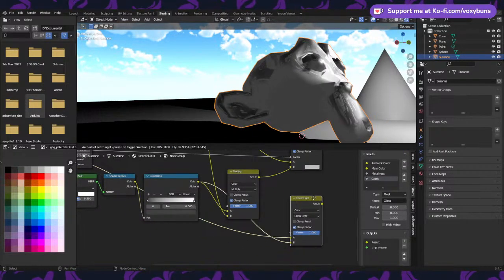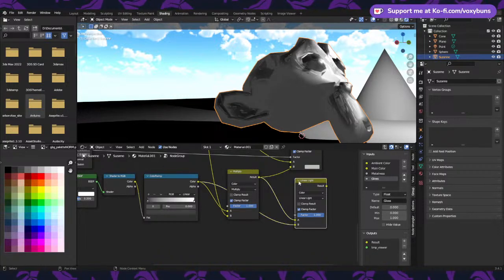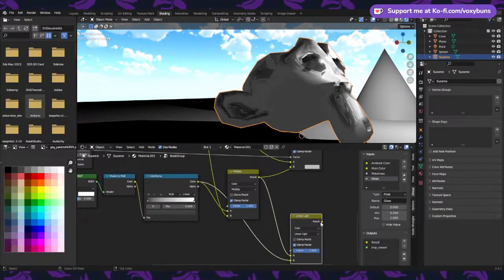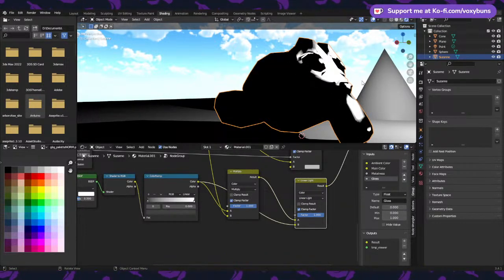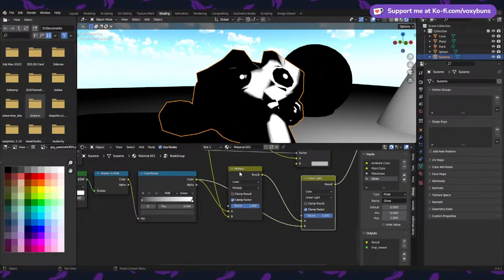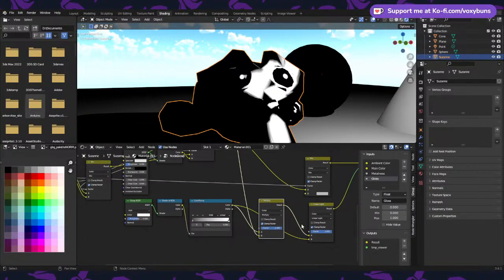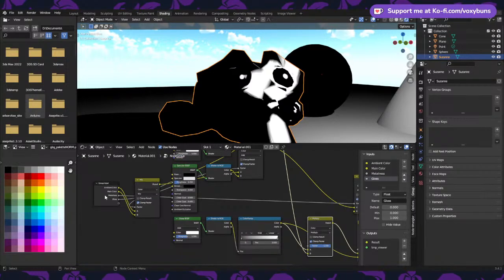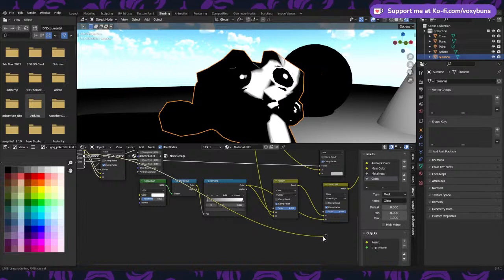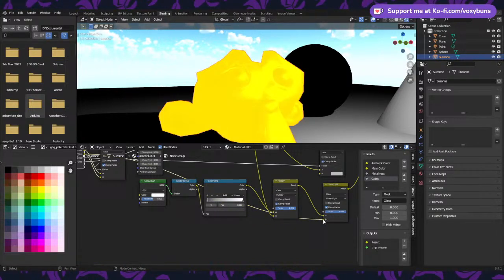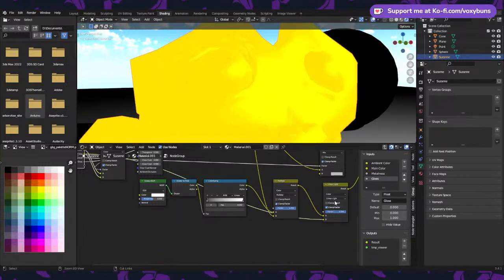And I'm gonna apply the linear light to that. It's supposed to be taking the main color here. Whoa, whoa, whoa. Did I break it?